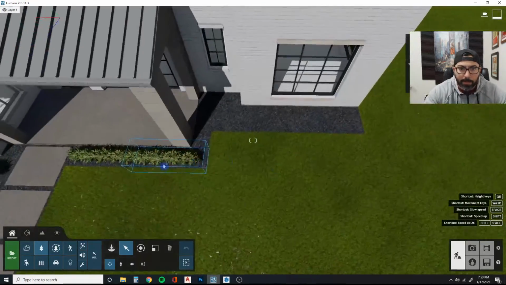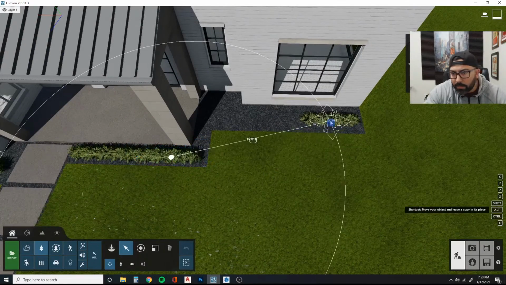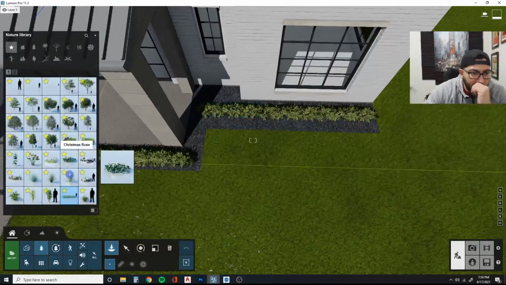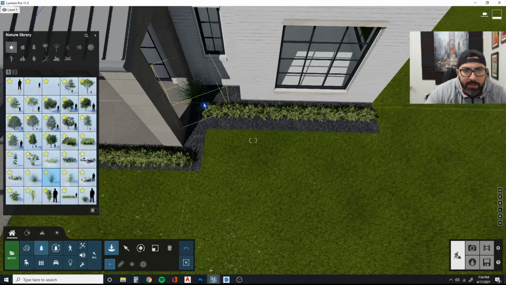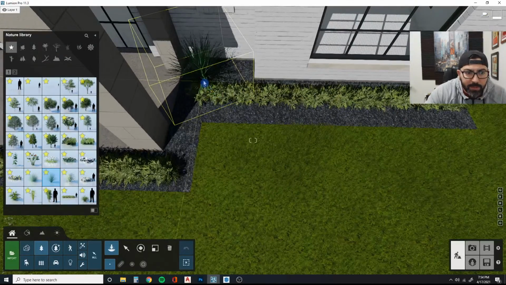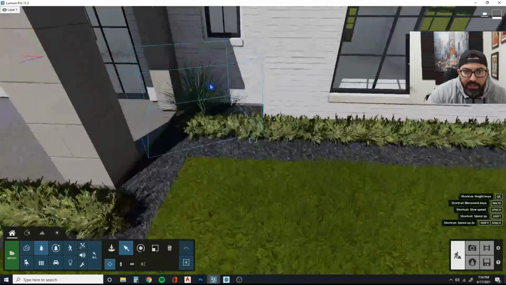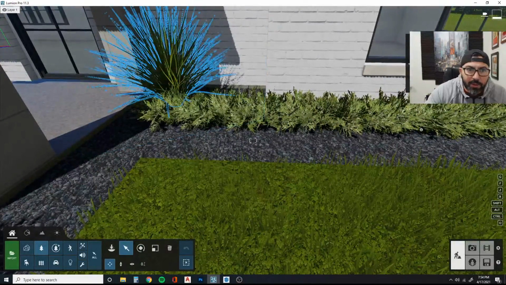All right. And let's see what else we can add. Some different variations of plants here. And here you could also change the hue of the green that you're seeing.